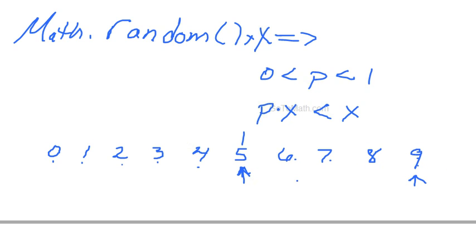And so take their difference. 9 minus 5 is 4, but then we need to add 1 to that. So that's going to be 5: 1, 2, 3, 4, 5. You see that? Then you take that number, which was this x right here. You're plugging 5 in, but then we're getting a number between 0 and 4 again. What's going to happen there is you want to start here. You're going to take this and shift it all the way over, and you're going to start here.